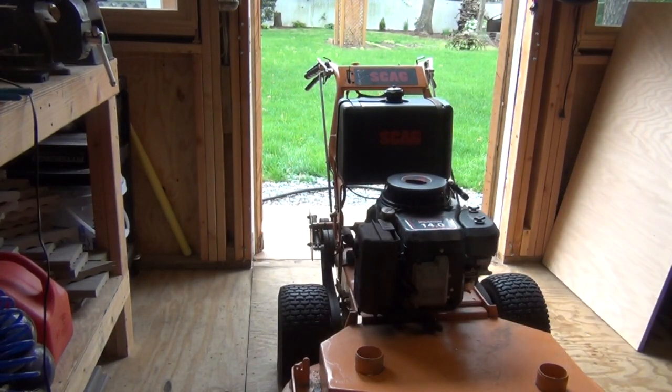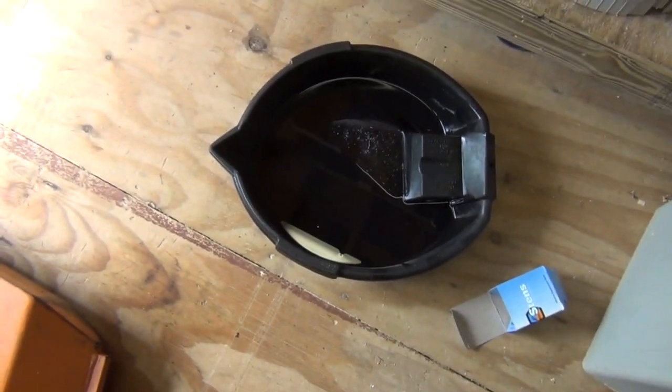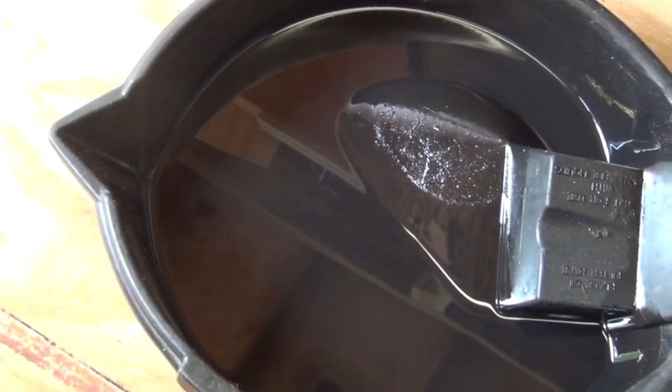Alright, so let's go ahead and check our oil levels now. We'll see where we're at. Okay, for you guys that were wondering, here's what the old oil looks like. Kind of black. So yeah, I think it was definitely time to change this.